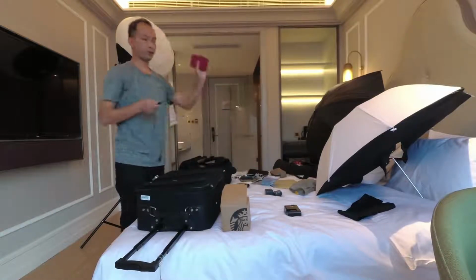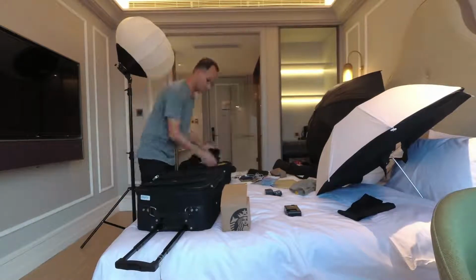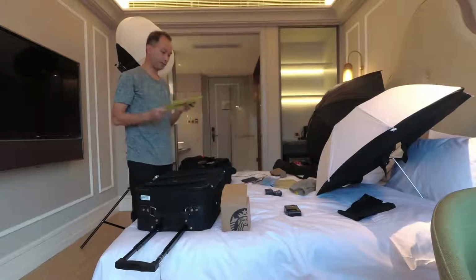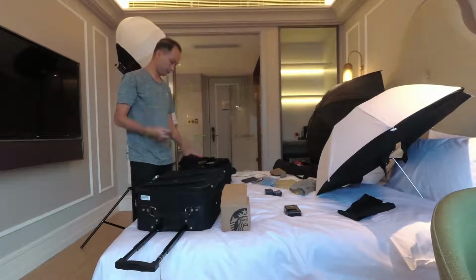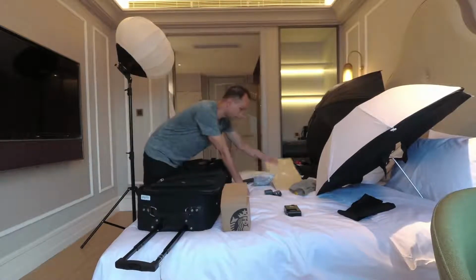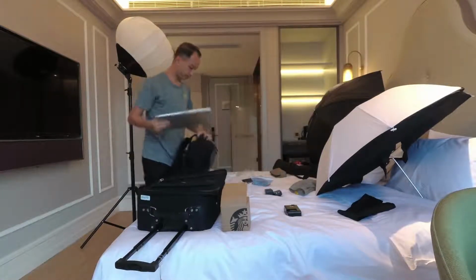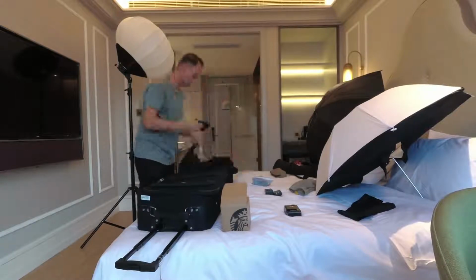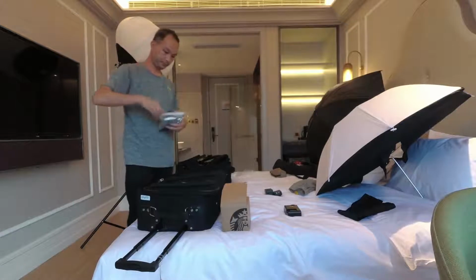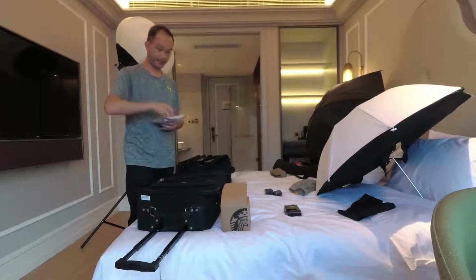This is my hard drive. This is my Wacom graphics tablet. I have my MacBook Pro. I have some clamps here for tightening up stuff.